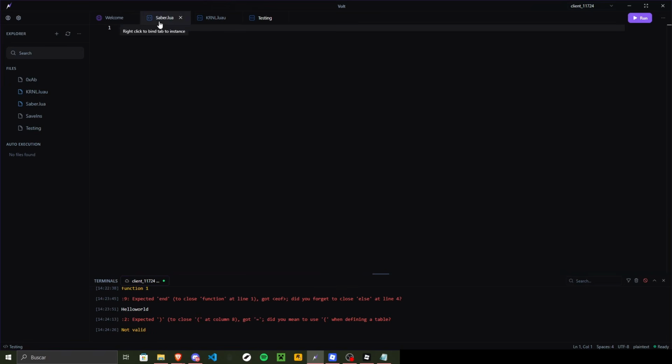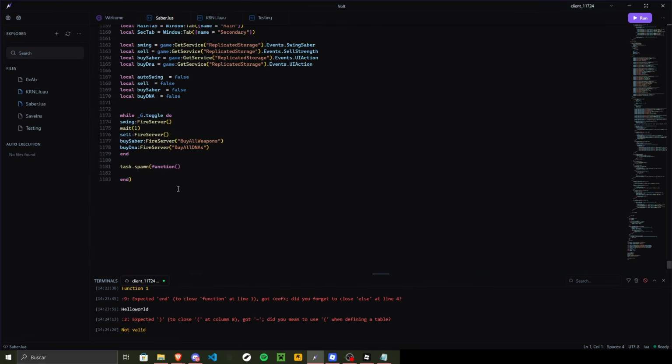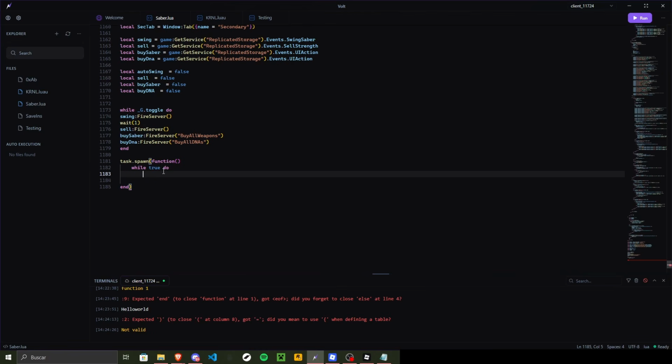So now that we know how the functions and the if statements work, once we spawn our function for the auto swing, we are going to be creating a while loop to check if this is true, as we did here with our global variable, and we are going to tell it to do an if statement.